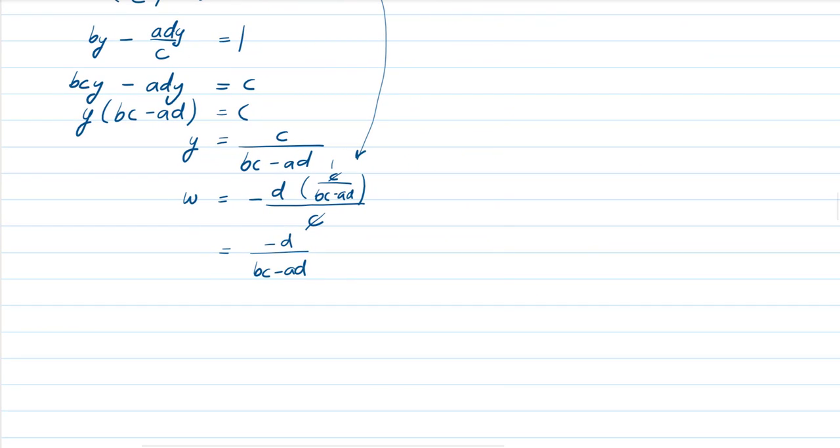So I'm going to make a slight technical change just because there's a mathematical norm that takes place here, and it's important that we get that norm right because it's what you're going to see in the textbooks and code. So we've got y equals this stuff here, but actually what they use is y equals, and then they multiply top and bottom by negative 1, which is okay to do. It gives us negative c over AD minus BC. You'll see why this is important later. And we do the same thing with w, and it gives us d over AD minus BC as well.